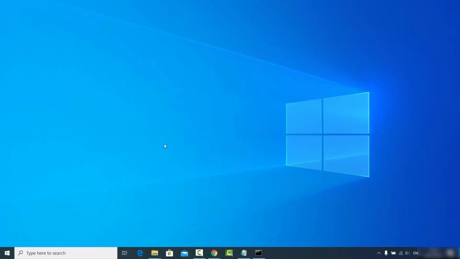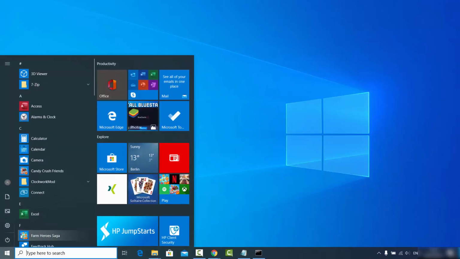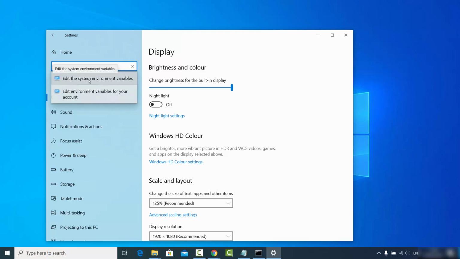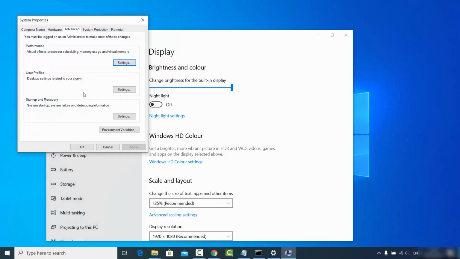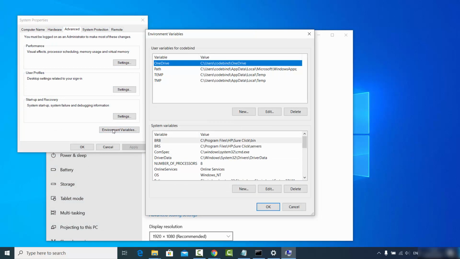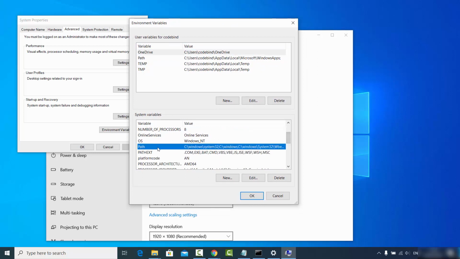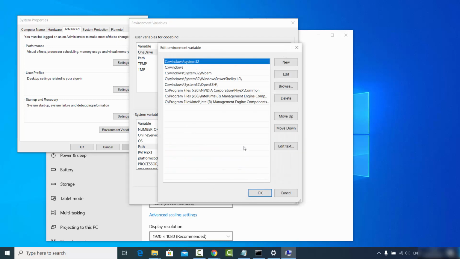but for those who don't know, you just need to go to the settings, and then in the system you just need to search for environment variables, or just type env and some letters of environment variables, and just choose this option which is called edit the system environment variable, and then click on environment variables, and then here in your system environment variables, go to the path environment variable, which is this one, and then double click on it, or just click on edit button and then click on new, and then paste the path of the Scrcpy.